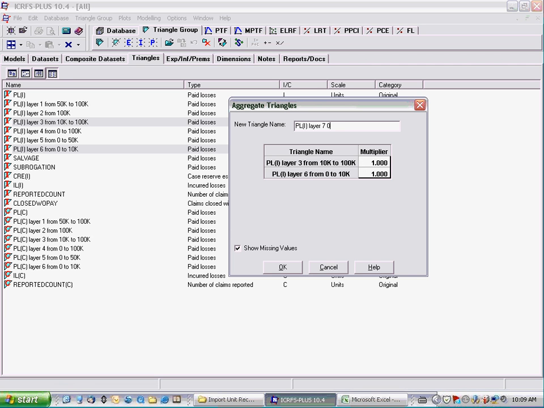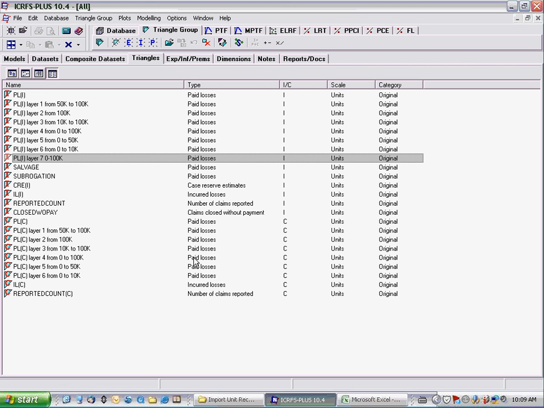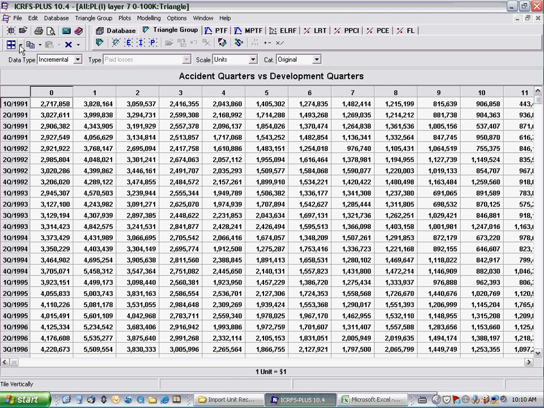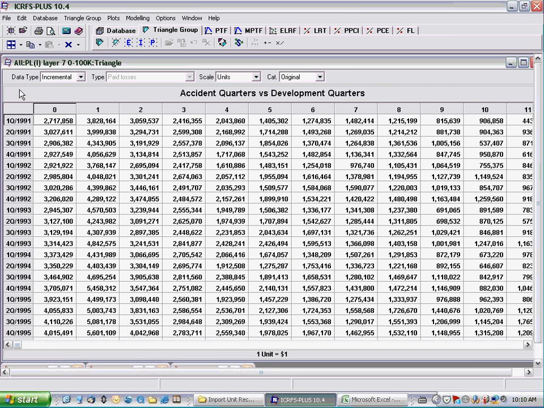It should be 0 to 100. Suppose we call it that. We now open 0 to 100. We also have another 0 to 100. Open. Tile vertically, minimize other types.